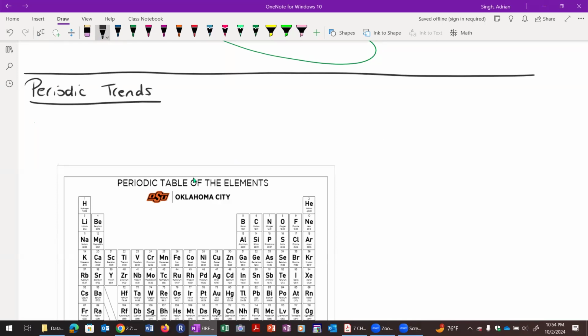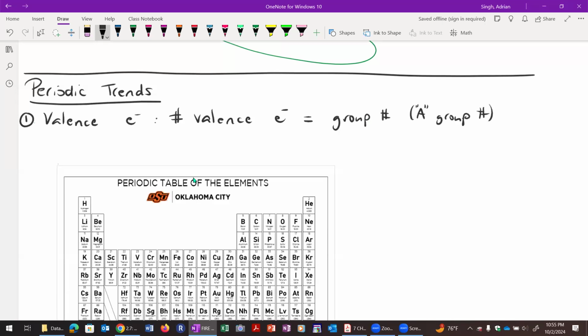And the first thing that we're going to take a look at here, first trend, is the trend in valence electrons. So we just had a discussion about electrons and why they are important and why the valence electrons specifically are important. And what we're going to see in terms of the valence electrons, and you can confirm this by writing out your electron arrangements, is that the number of valence electrons that an element has is simply equal to the group number, right? And remember, that's the A group number.